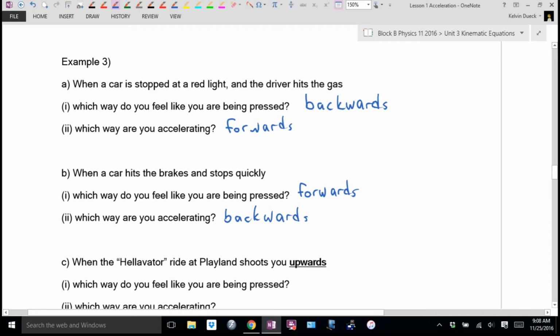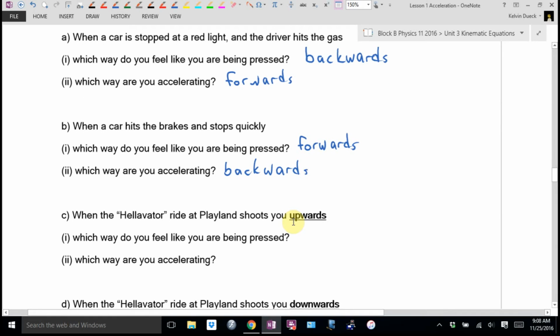How many of you been on the elevator at Playland or other rides like that? Okay, so remember that. When it shoots you upwards, which way are you clearly accelerating? Upwards, but which way does it feel like your stomach is being pressed? Or which way does your body feel like it's being pressed? So our bodies can detect acceleration. We have a built-in accelerometer, just backwards. So if I ask you an acceleration direction and you can imagine yourself sitting in it, ask which way would I feel like I'm accelerating? It's the opposite direction.